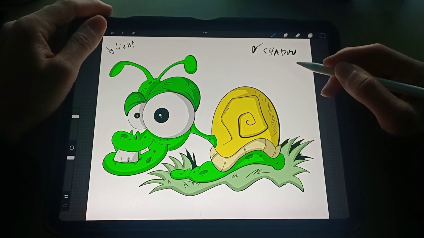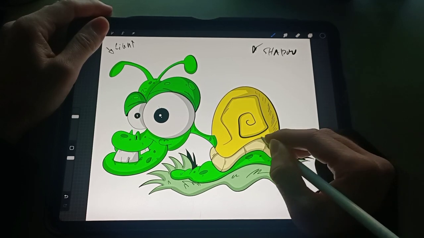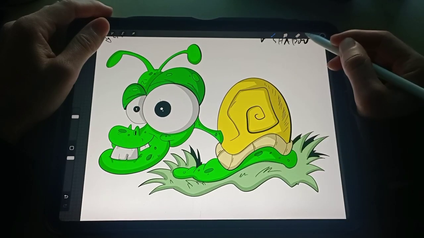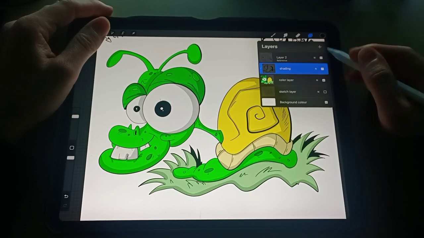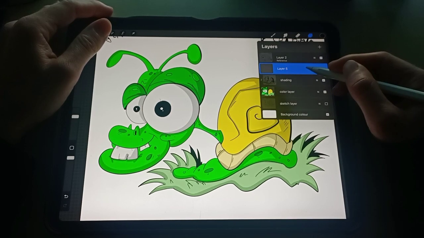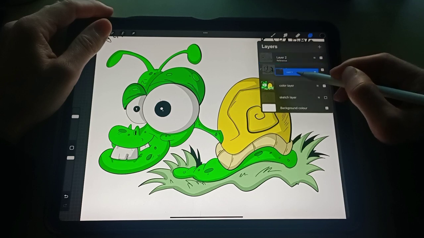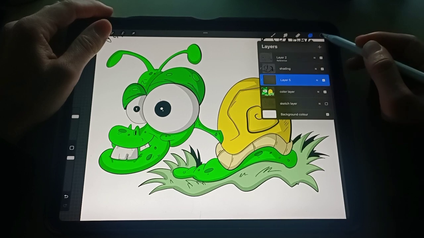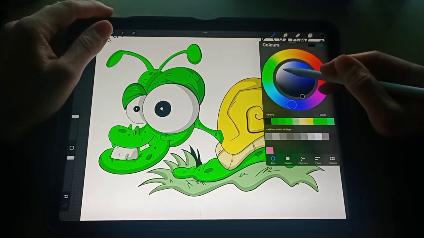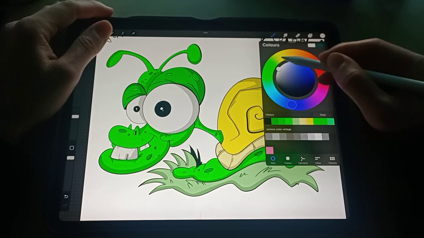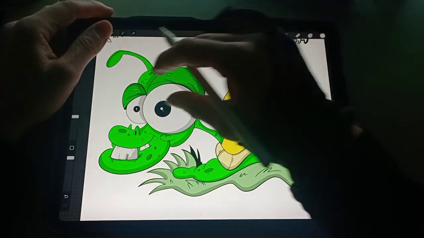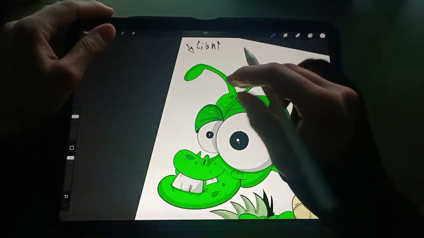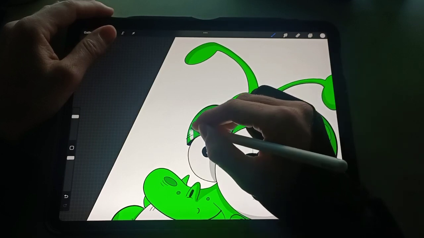Okay, for the shading, guys. So now, let's add maybe something like that. So now, for the highlights, let's add a new layer. Let's say maybe we put it here. It doesn't matter if you stay here or underneath, but I usually like to put it underneath. So for the highlights, let's choose a very white color. For highlights, it's going to be on this section, right on this left part.